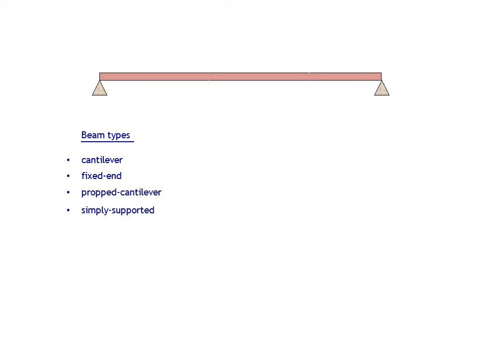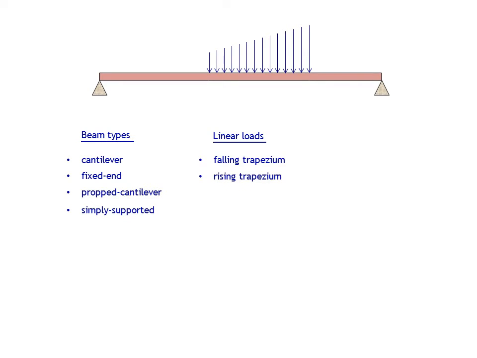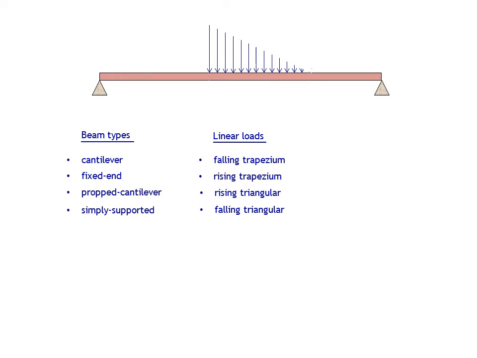I based the initial linear load shapes on a multipoint load because the only symmetry I could find was for a point load. The default shape I chose was a falling trapezium-shaped load with equally spaced point loads. I chose this shape because I could generate a rising trapezium-shaped load, a rising triangular load, a falling triangular load, and a uniform load just by adjusting the magnitudes of the end point loads.